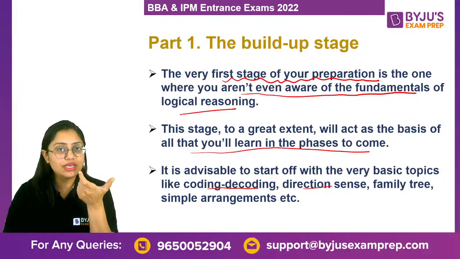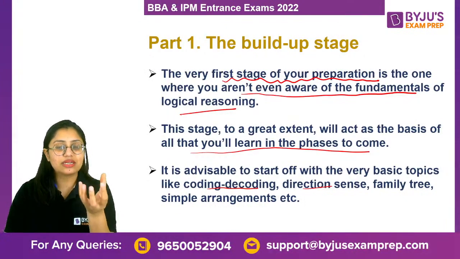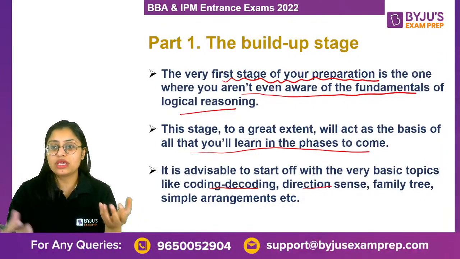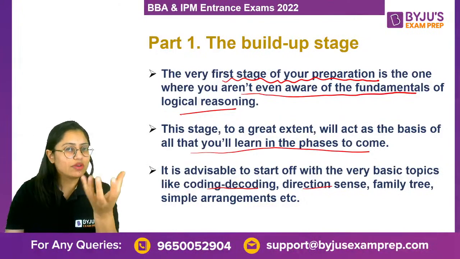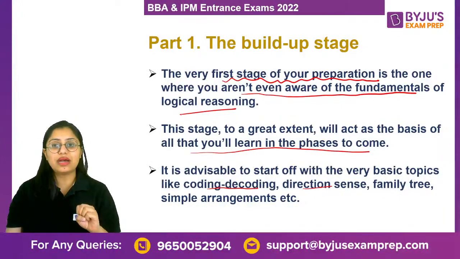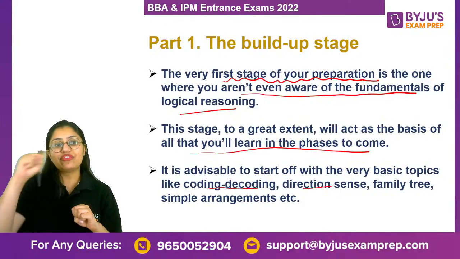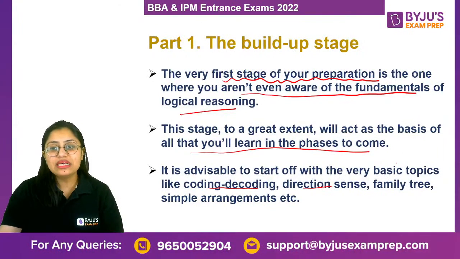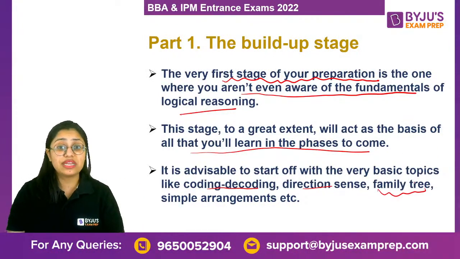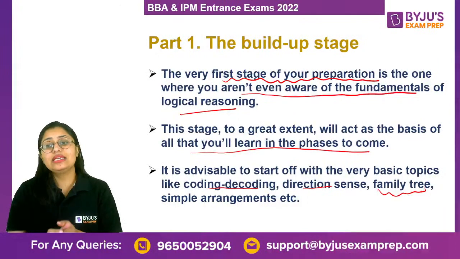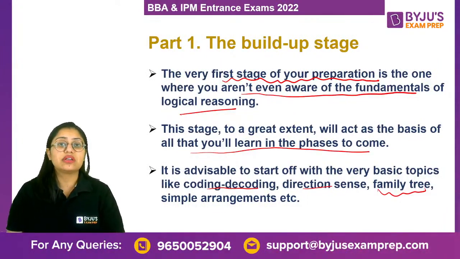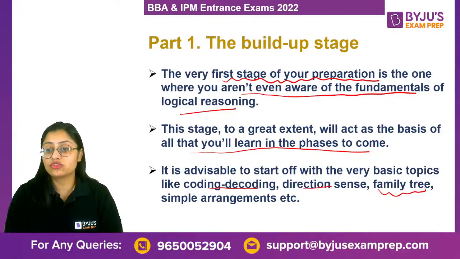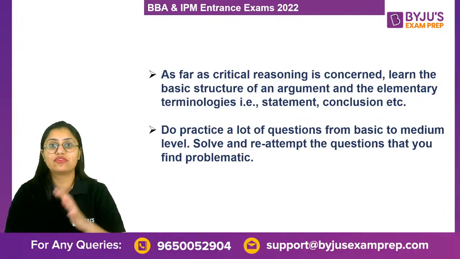And when you're done doing the direction sense, when you understand the directions, you will automatically learn the seating arrangements. When you're done doing coding and decoding, when you're understanding how to grasp a certain pattern, you will find everything very easy when you're trying to solve the questions based on input and output. When you're doing family tree, you might find the puzzles very easy. So things like these are the basic topics that you should be starting from. And a lot of these topics you already know the basics of. So that is the good point about starting from the basics.